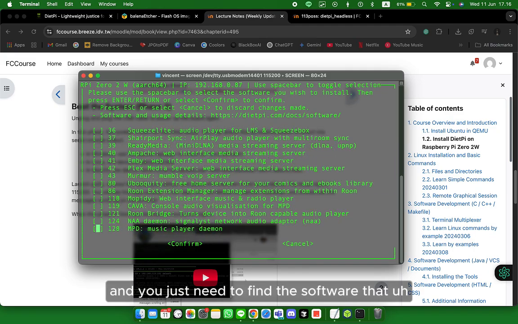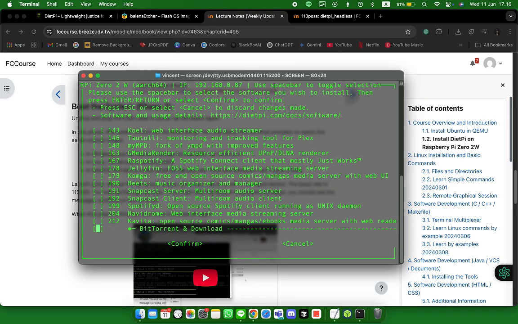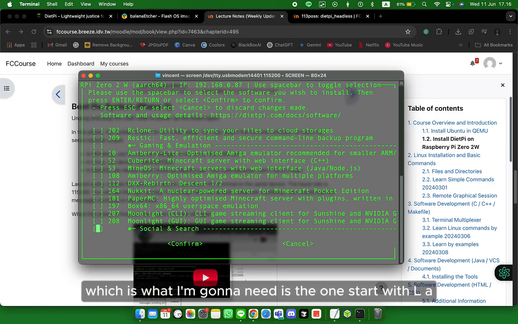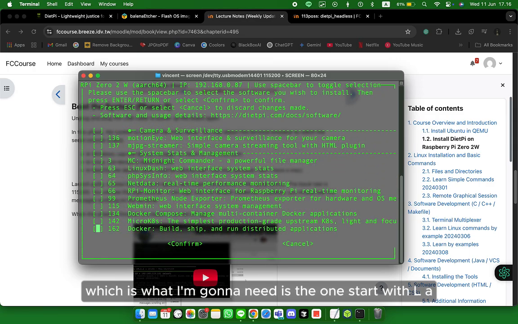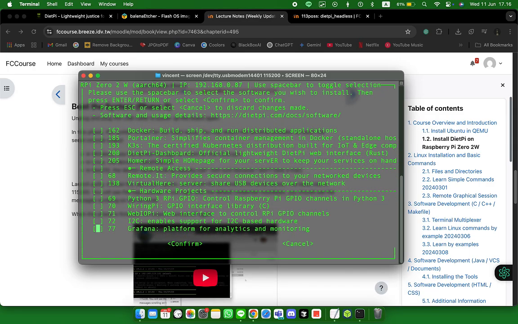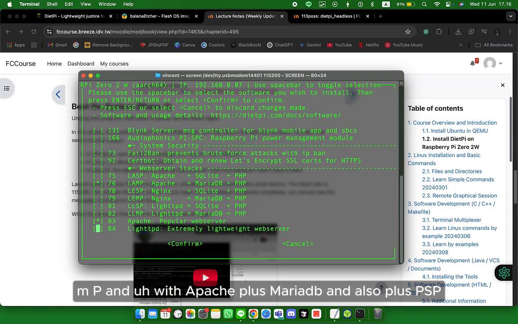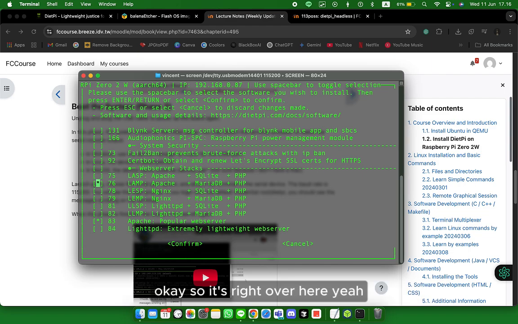And you just need to find the software that you're going to need, which is the one starting with LAMP, with Apache plus MariaDB and also plus PHP. Okay, so it's right over here.